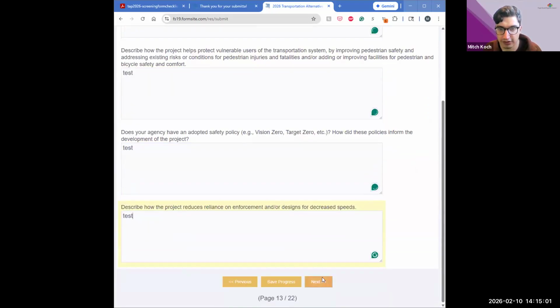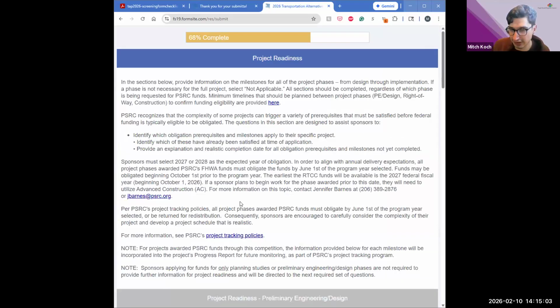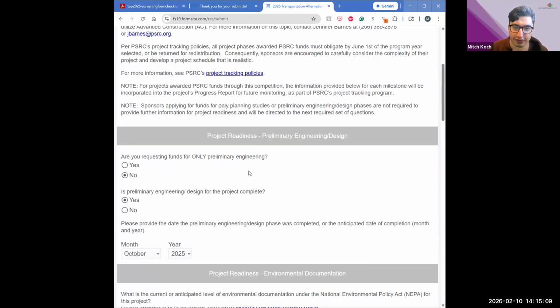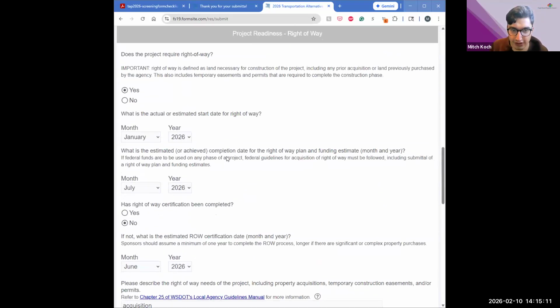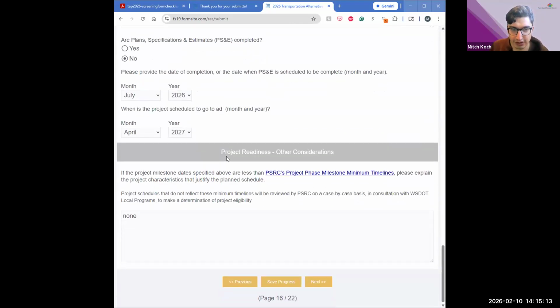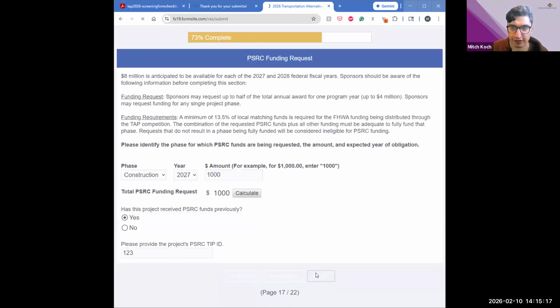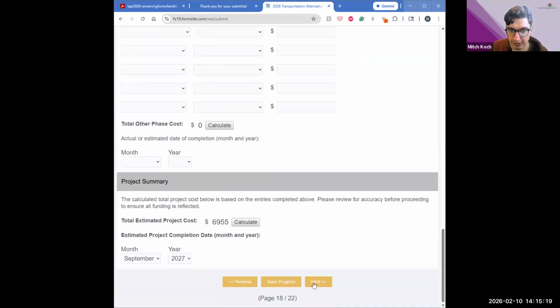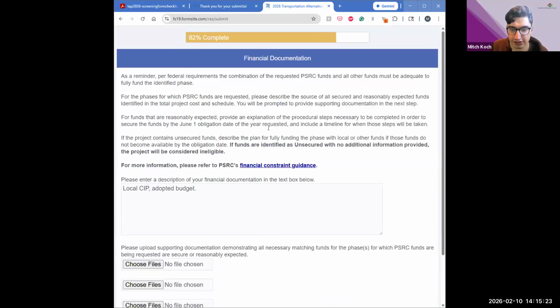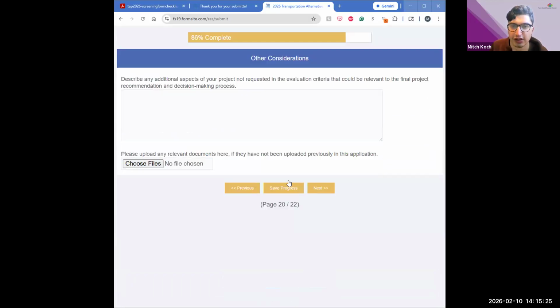I think the other two tracks only have a page of those criteria evaluation questions. And then we go back to project readiness, which again is saved from your screening form information, as well as funding requests and the cost information and the financial documentation information.